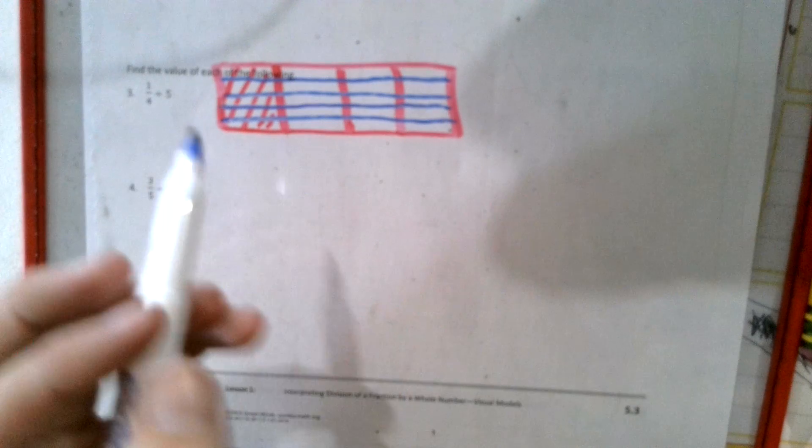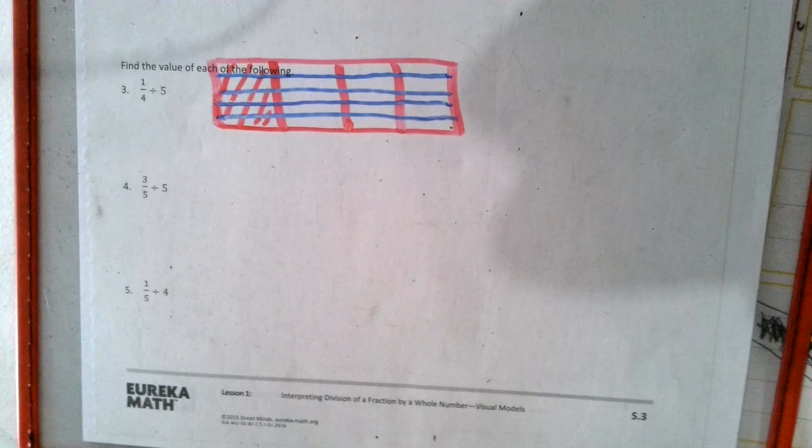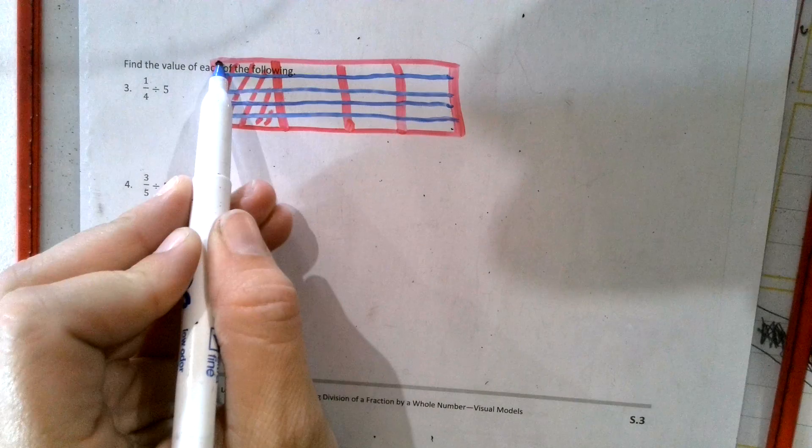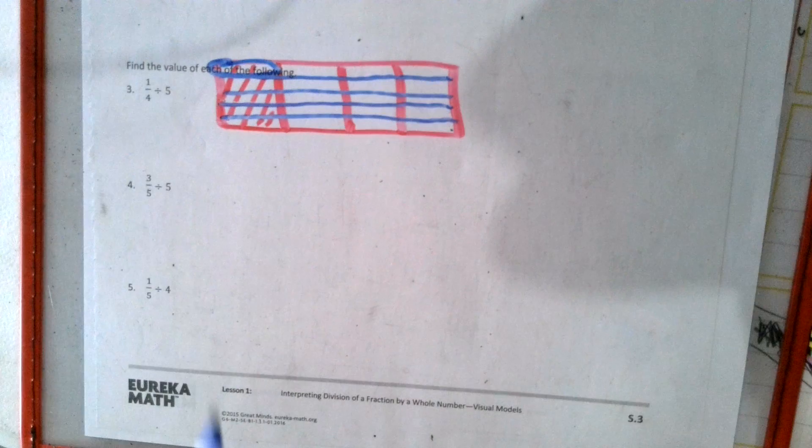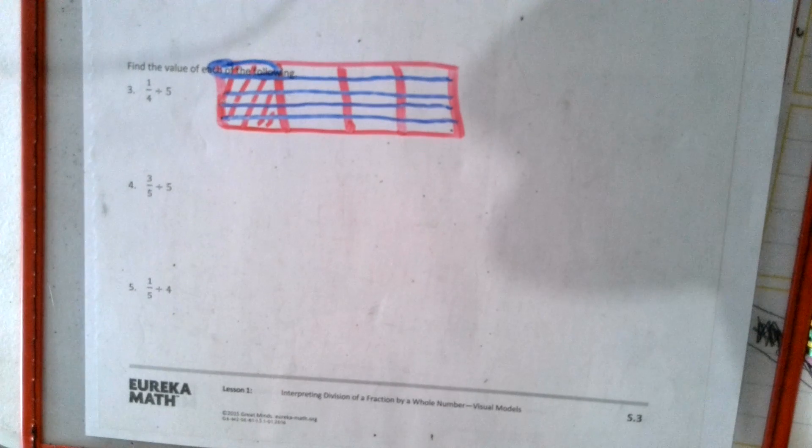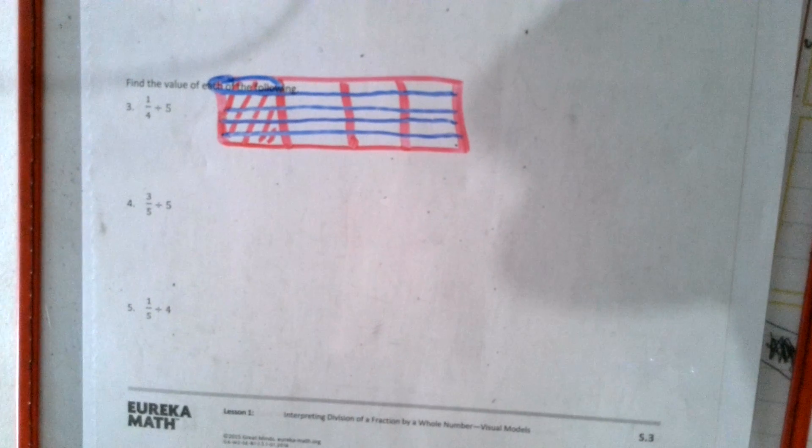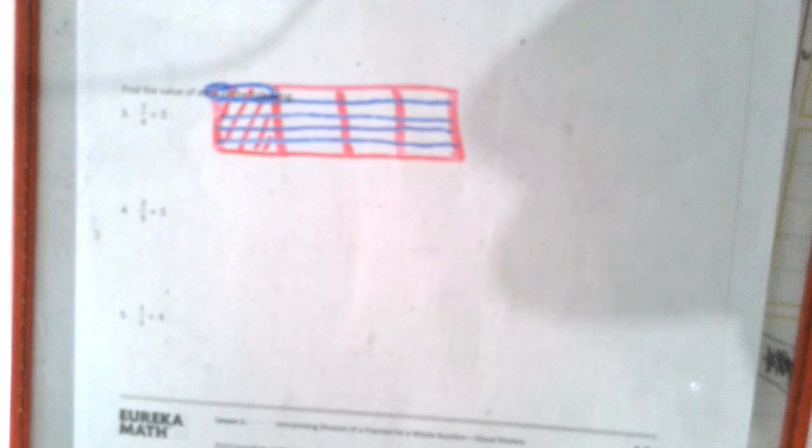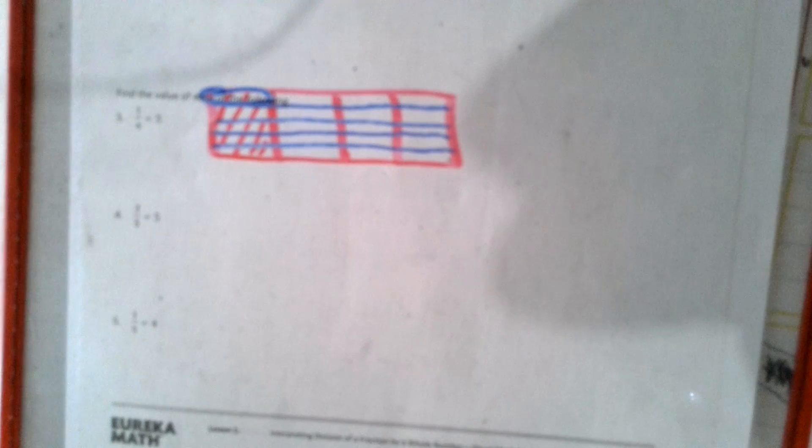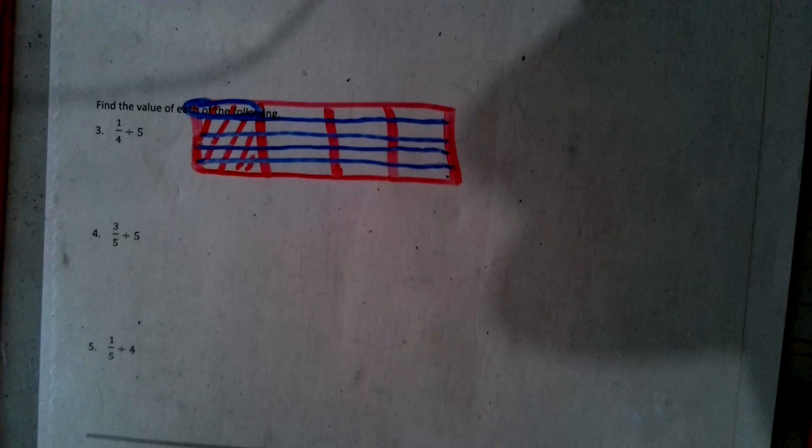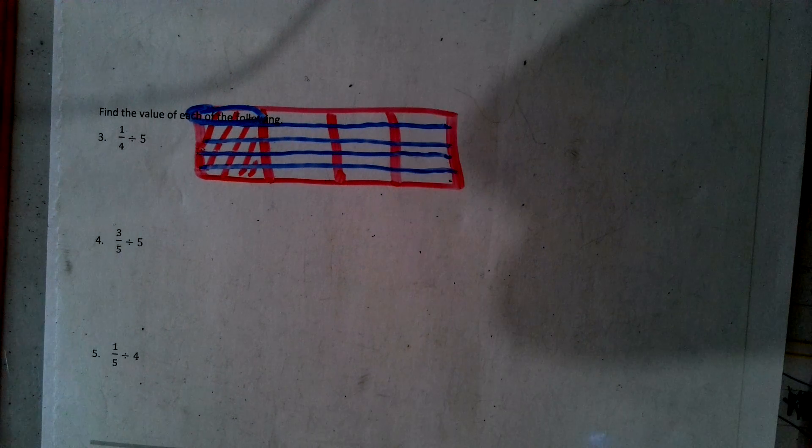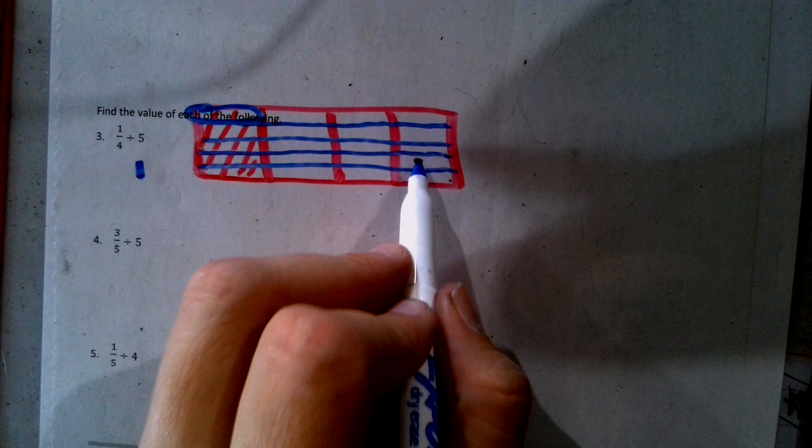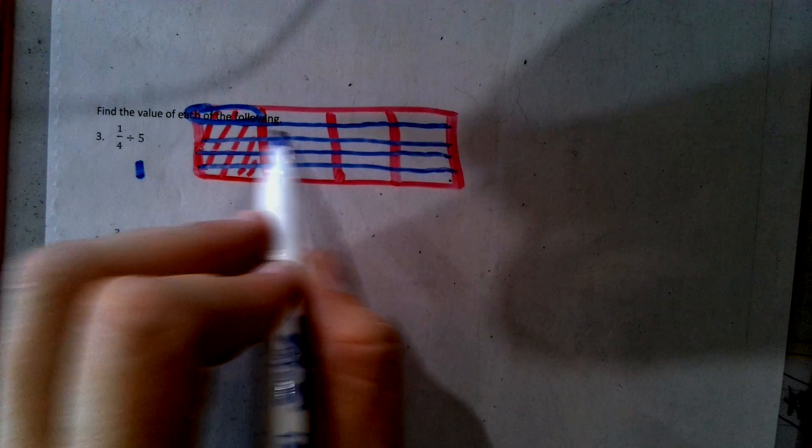Okay. So now we have one part. Not sure why this keeps getting blurry on us. Let's try to hold that there, see if that helps. So now we have, in that one section, we have one twentieth. Let's try to see if that helps. There we go. That ought to do it. So that would give us one part out of 20. See, one, two, three, four, five. There's five more for 10. 15, 20.